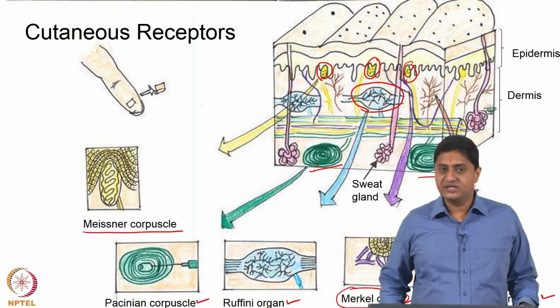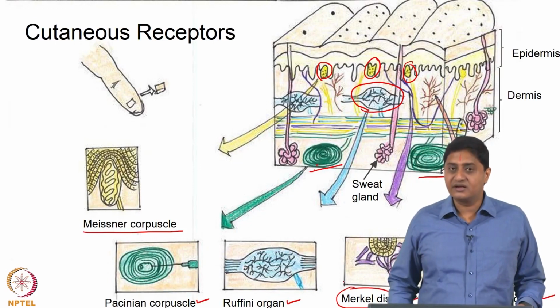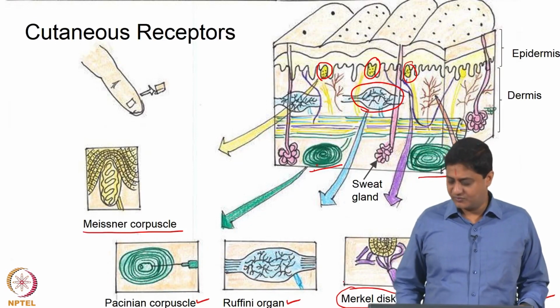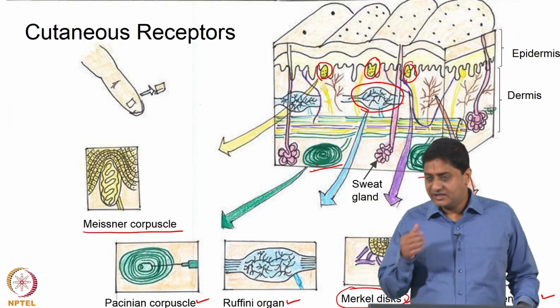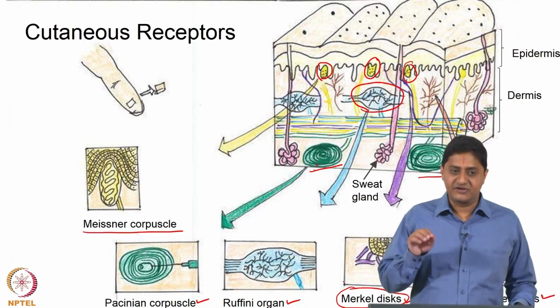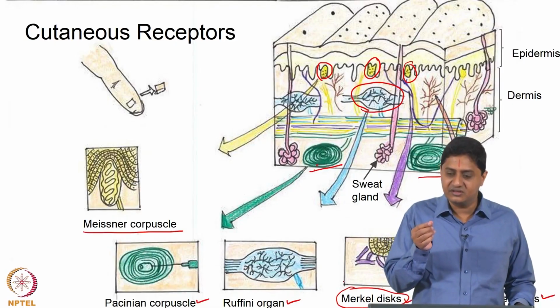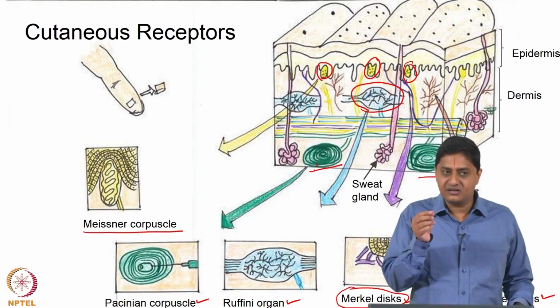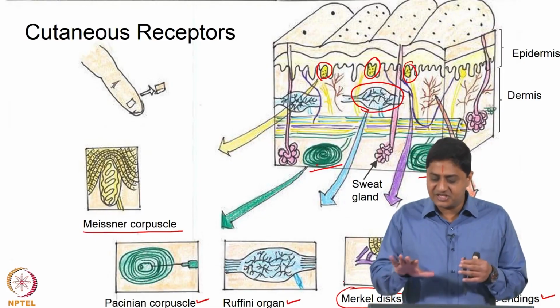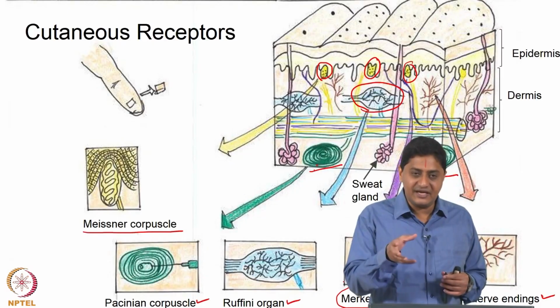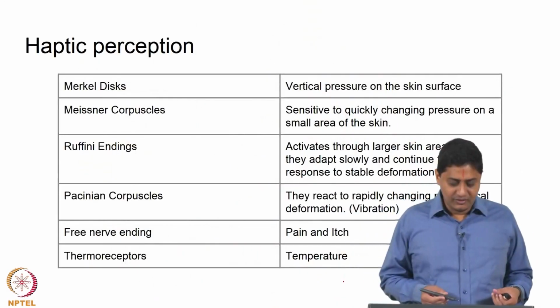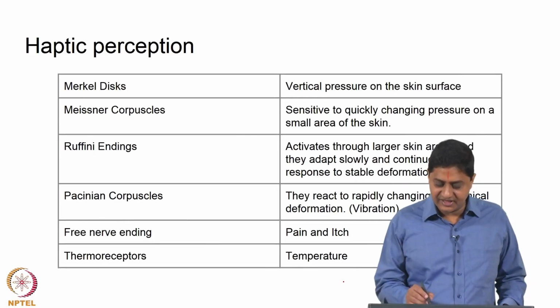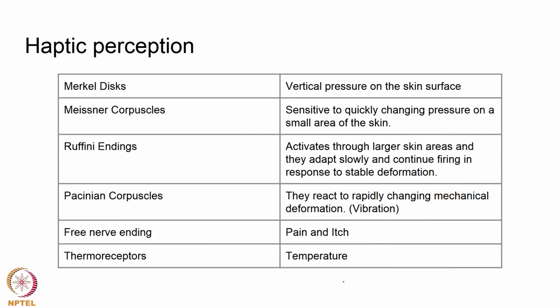Another thing that we do is press hard on a relatively sharp object. When would we do that? From time to time. For example, in the case of blind people reading with braille. There are specific indentations, specific raised dots placed in a particular spatial distribution, helping them to read things. So, Merkel discs are specialized for vertical pressure on the skin surface. That means they are going to be very useful in the reading of, say, braille. Why did I mention braille?